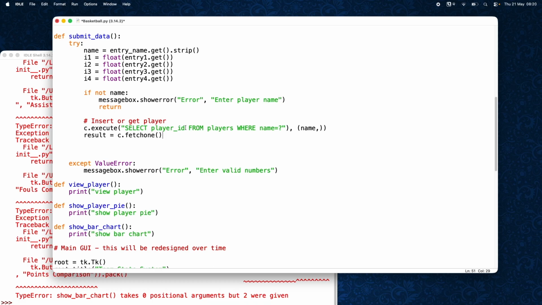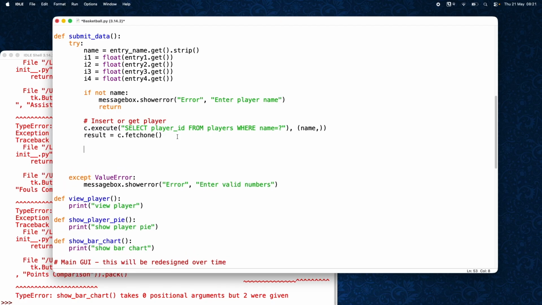It's saying select the player ID from the players where the name equals, and then this question mark says whatever the variable name is, which is what we created up here. Find that information. Now, if the results come back and say, okay, here's the information, we've got it, then we're going to have to alter the table, saying that that person's already on our database. We're going to alter the information that's in there. But if it finds that it's not there, that there's nothing there, then we're going to add the player to the table. We're going to add it to the database.